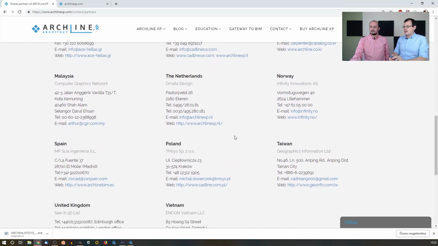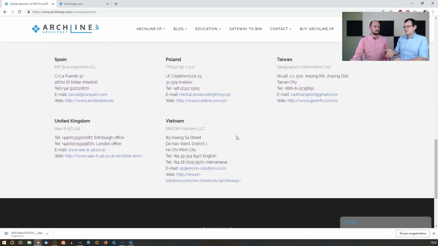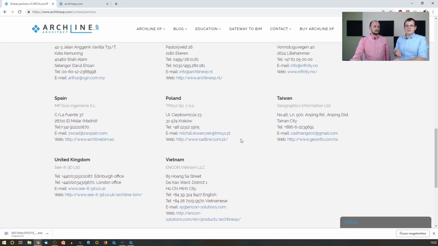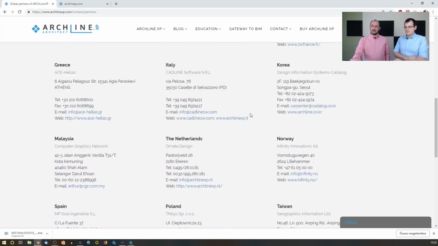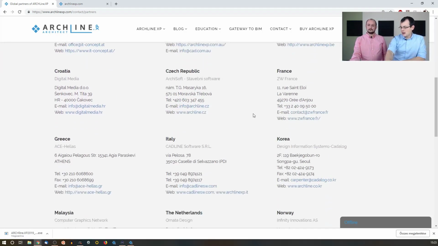On our website, we have all the resellers listed. This is where you can buy the software from, but these are also the companies which will support you in your work. You can find this in the main menu of the website, under contact, and there are the partners. So should you look for anyone selling ARCHLine near your business, just head over to this website. Now, provided that you have a license code, let's see how we can activate that.